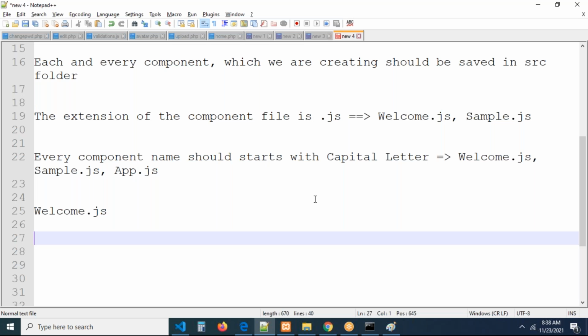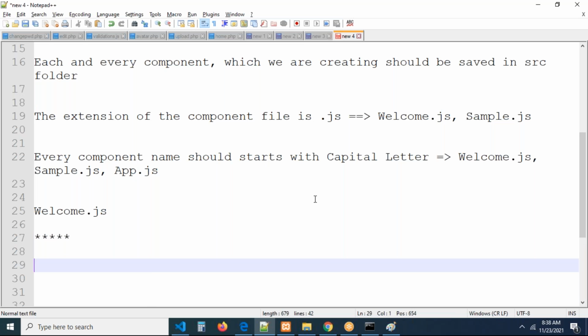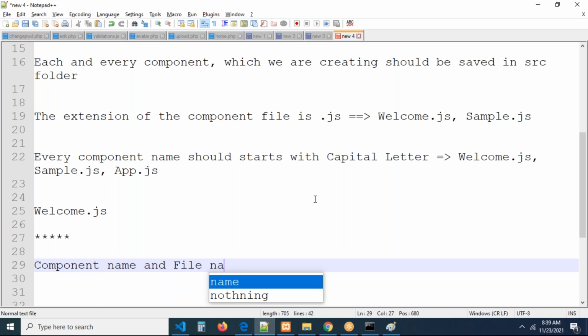Write the point, a very, very important point: component name and file name should match. It's very, very important. Both should match, and if you have any problem here, it won't work.